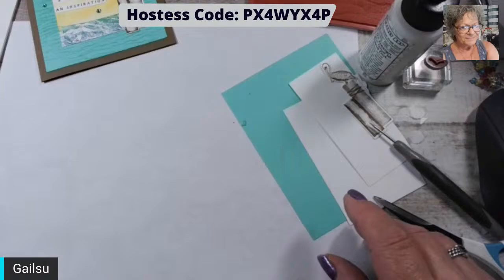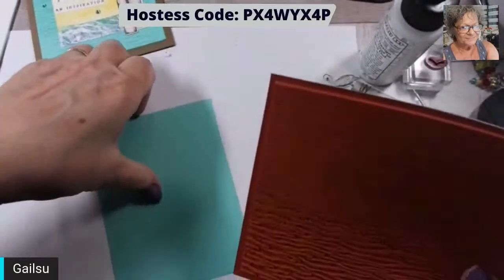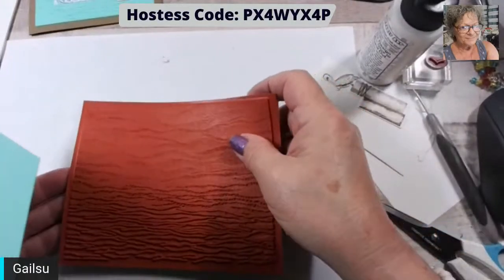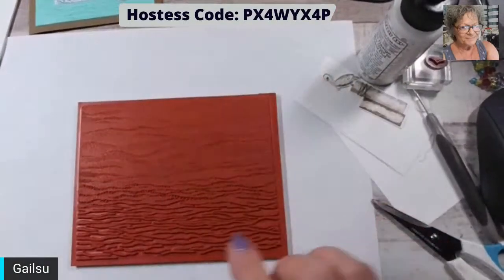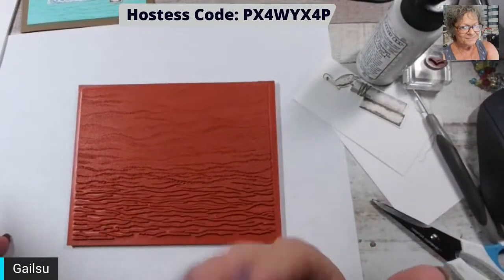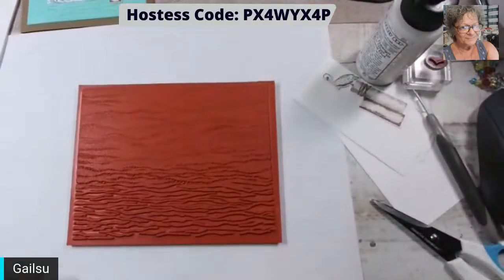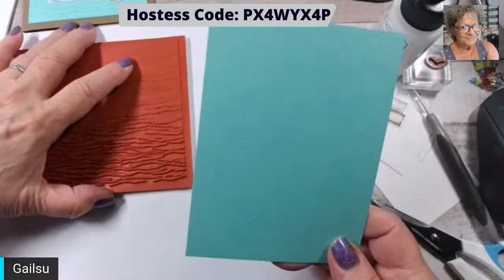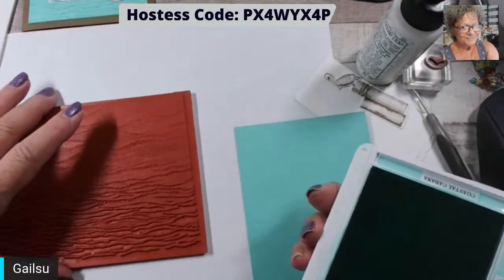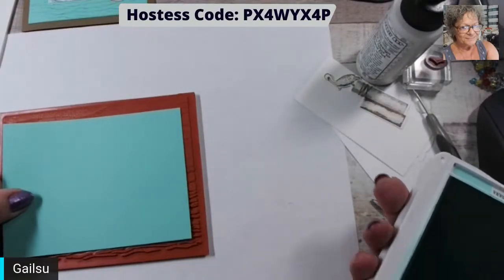Oh, I do need the paper for this. Okay, so this is where I'm using this one. So Penny had asked me which direction it really goes in. I always do these as the closer to you, because I always think the waves are closer, and as you get further away, you know, if you're looking at the ocean, it's smoother. So this is going to get, and you're going to see what happens, but it all works out because you're not going this direction on this particular card, which would make it easier if I did that.